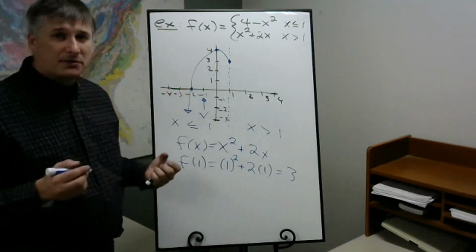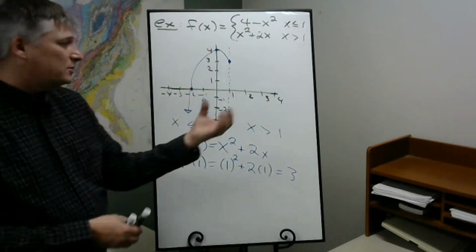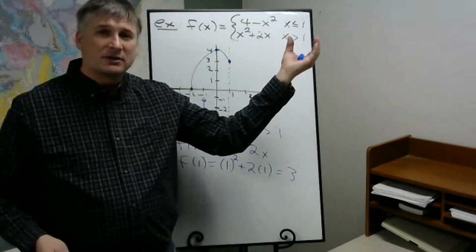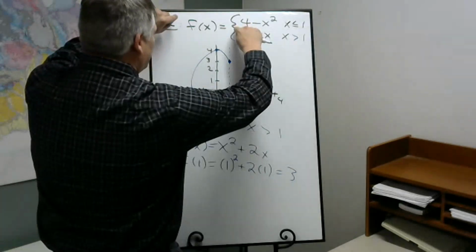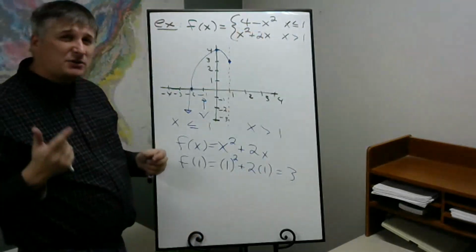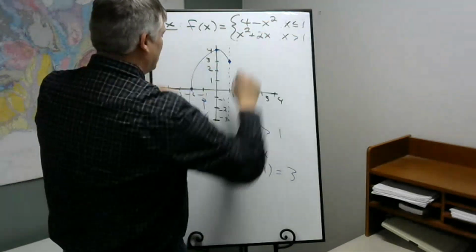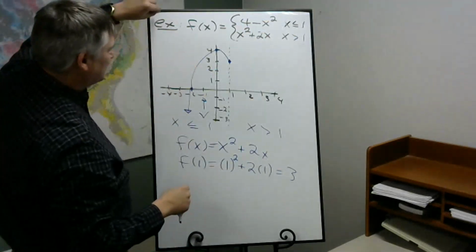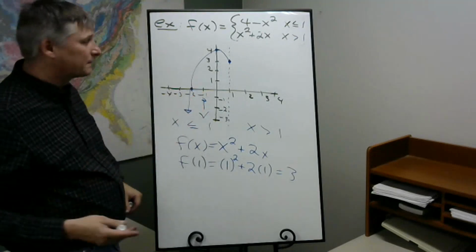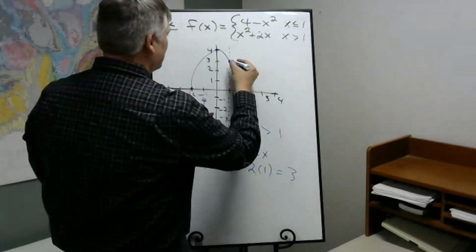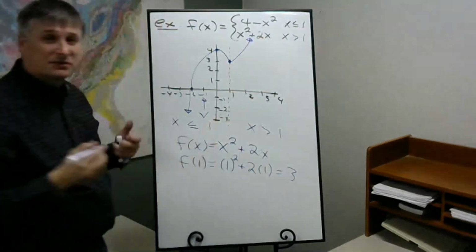Now here's the thing. The vertex for this parabola is at -1. And we know that this thing's going to be facing upward. So that means the vertex is going to be doing something like this. So the phase 2 part of this parabola is going to be the part doing that. While the part that's doing this is going to be to the left of that vertex at -1. So what we're going to get is something kind of like that. Very rough sketch.